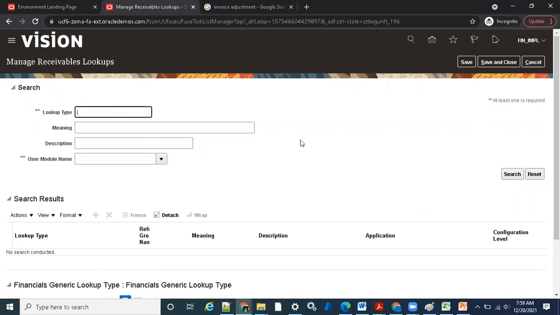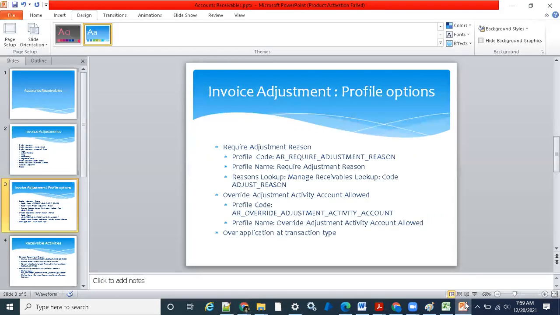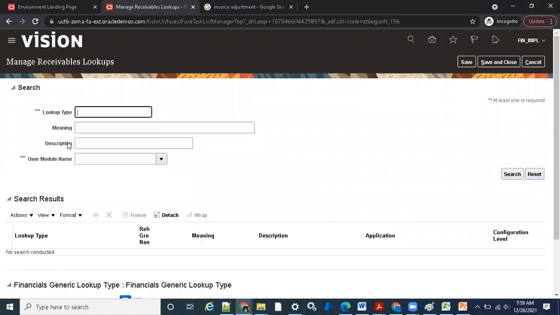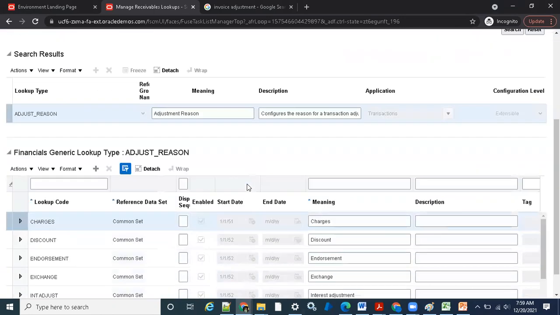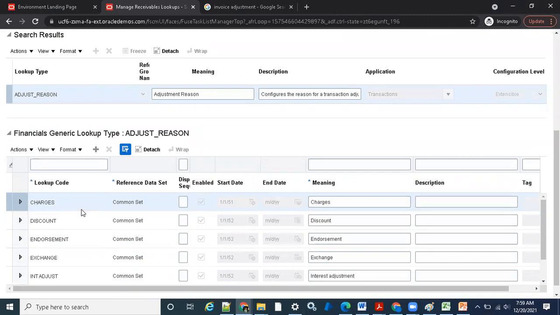So the lookup type, let me come back, adjust reason, that is the code. So these are the values that are getting displayed. Meaning is the one that will be displayed in the application.